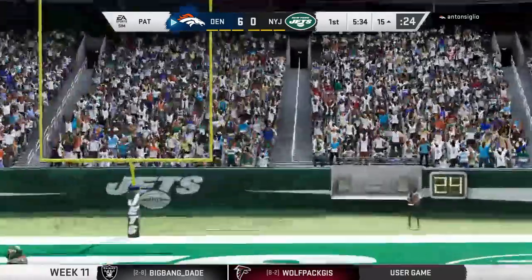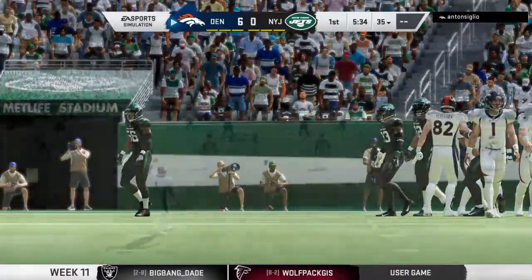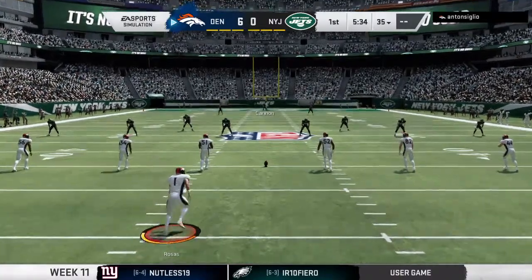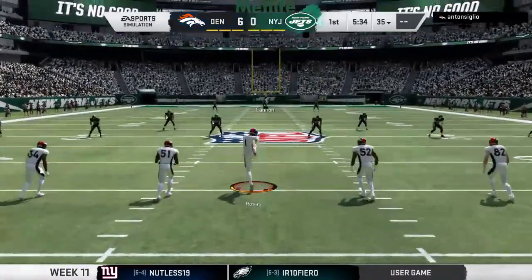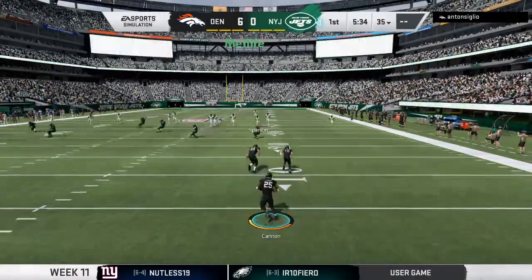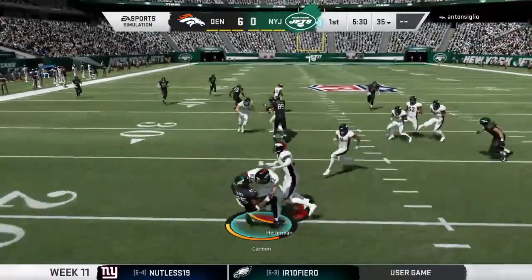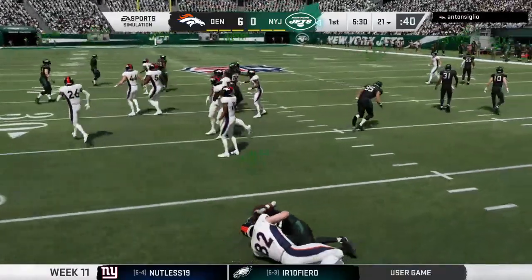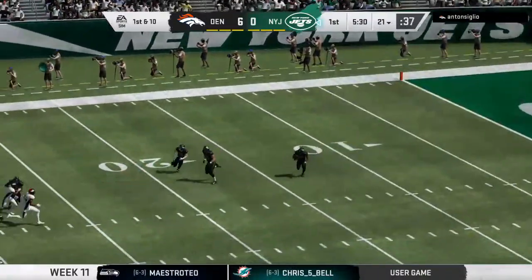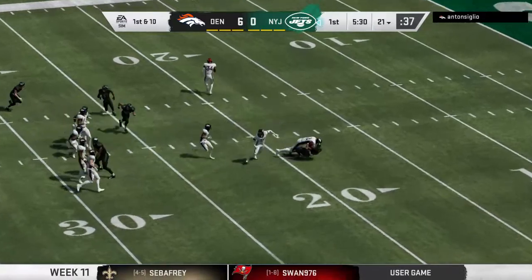And his kick is no good. An inauspicious start here kicking-wise as this one stays a 6-0 game. Now he's back out there to boom this one away, maybe with some frustration after the PAT miss. This one fielded at the 5. And he'll get it up across the 20 to the 21-yard line. The Jets take over 1st and 10 at their own 21-yard line.